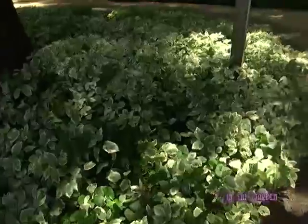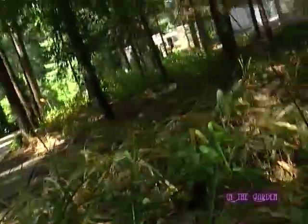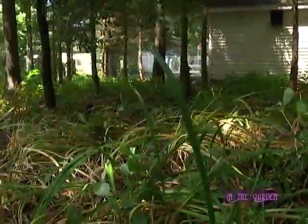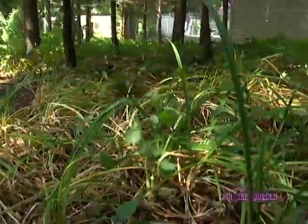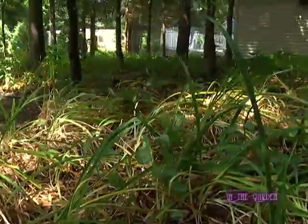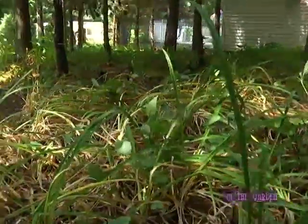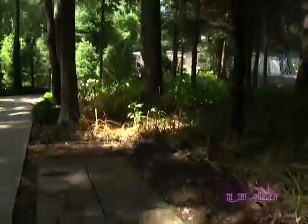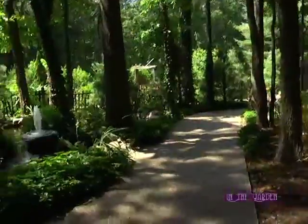The wild violets and the heat just killed all this, so I don't even know. This used to be thick with tiger lilies. This time of year it used to be beautiful. It would all be those orange ones, the whole thing, and then the heat just killed this all off. Well, that's another project where you can take them all out and put hybrid ones in there. Get rid of the street side ones.